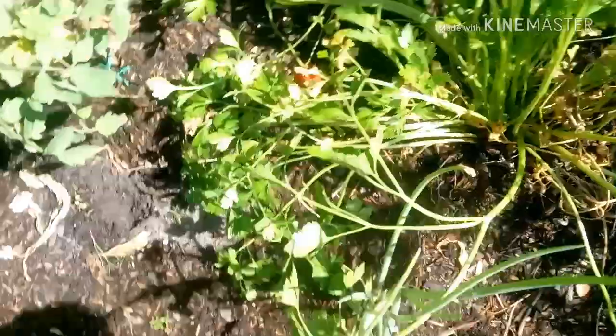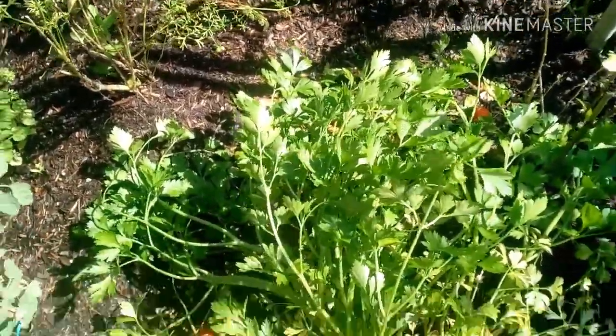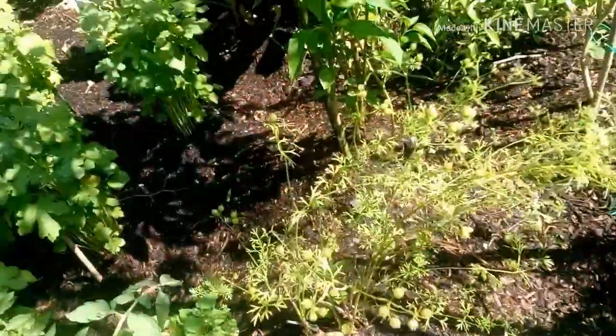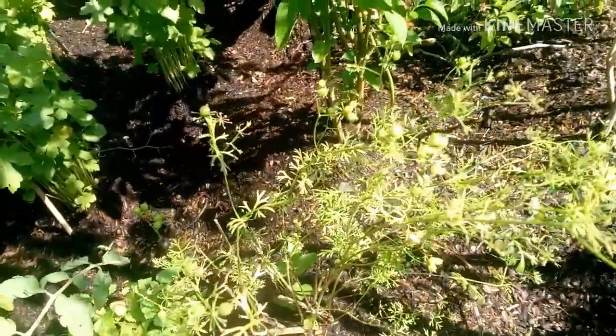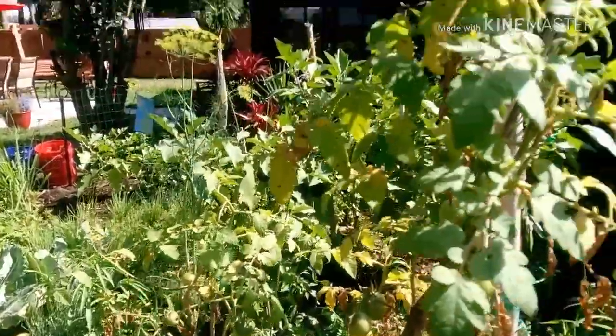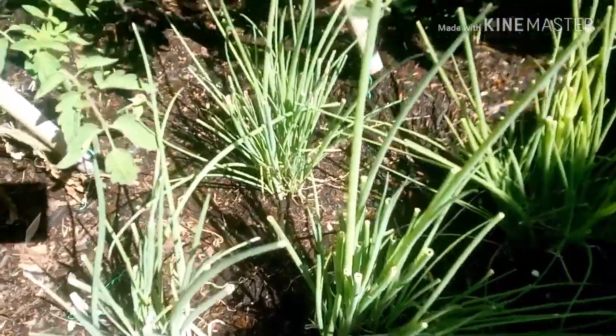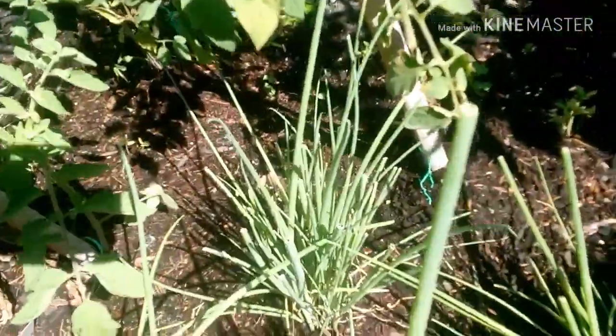Got a cilantro. I don't think my arugula's doing too well, but maybe it's not seasoned. Cilantro. Tomato plant that survived the winter. It's grown back from down there. And a cherry tomato. Some scallions or shallots. A green onion. And some ruby red. Got some Italian oregano.